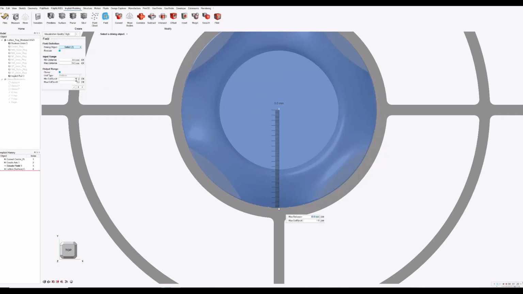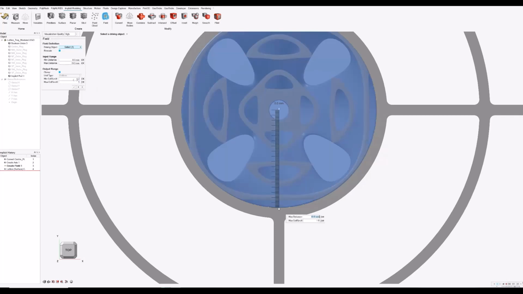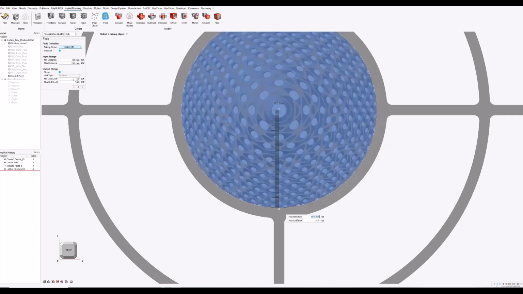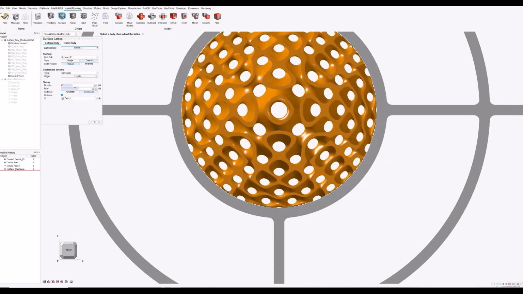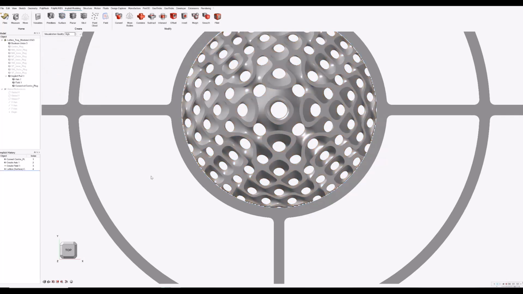If I word this differently, this is like saying I will have 4 unit cells at the center of this section, and I will have 16 at the periphery, and you'll notice that the cell size smoothly varies. I've now changed this to 8 to make the gradient less severe, and once I'm happy with the visual appearance or the engineering performance of this design, I can accept those changes.